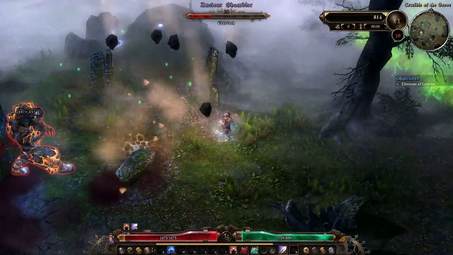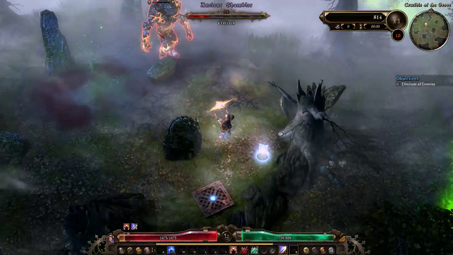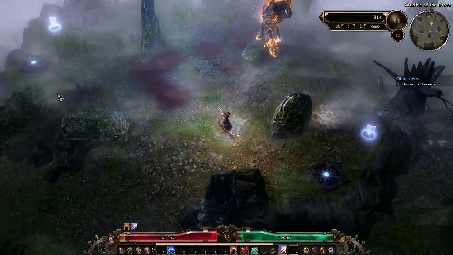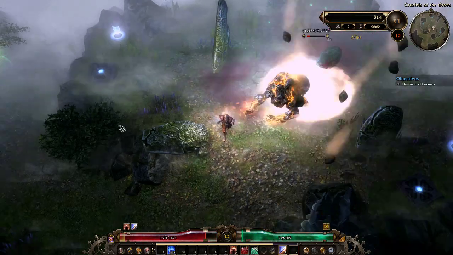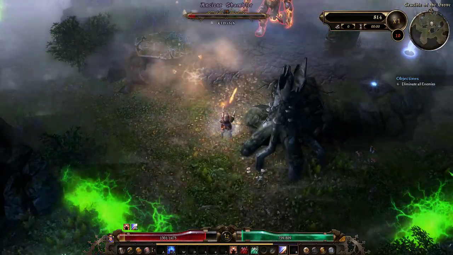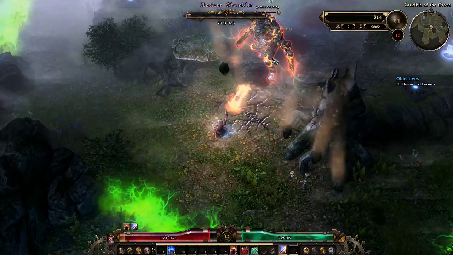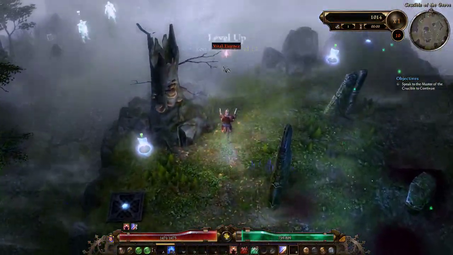That's kind of why I said this build is really good for beginners, because of the kiting capabilities, the range, long range of course. And once you get the Chilling Rounds leveled up, it really does a lot of good, stunning and cold. It's pretty good. Alright, and we got him, and there you have it, level 13.